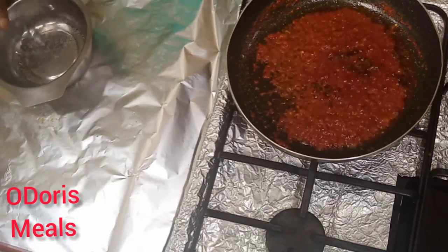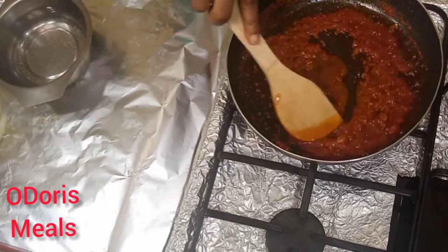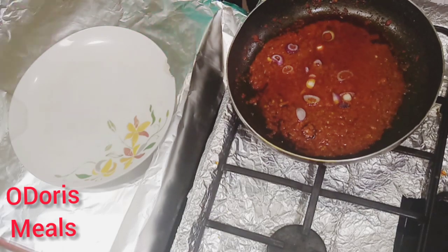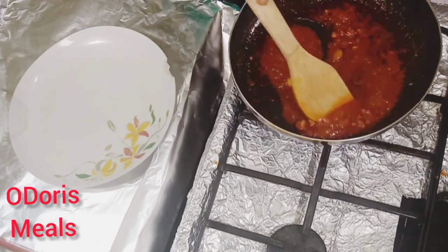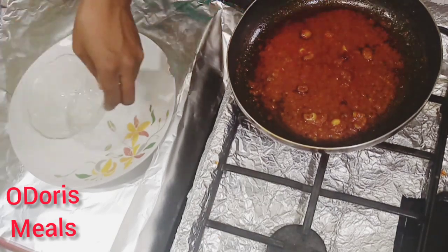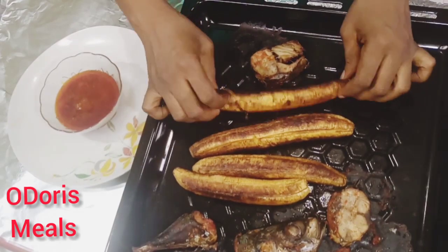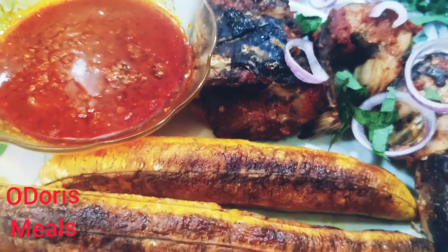So on that sauce I added 3 tablespoons of red oil, then add some water, and some sprinkle of onions. This one is also optional, but just to add more flavor, and a sprinkle of salt to taste. Once it's cooked for about 2 minutes, I take it aside. So I left the plantain and the fish in the oven to bake for about 30 minutes, and here we go.